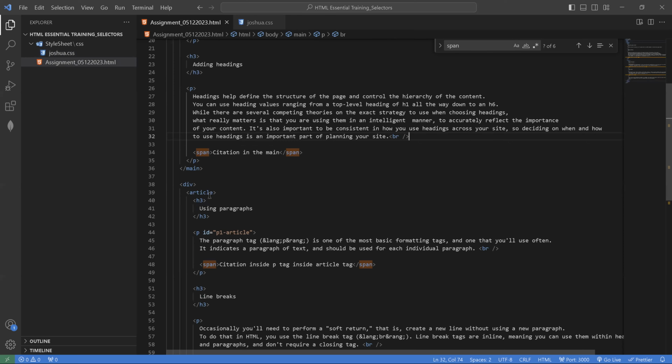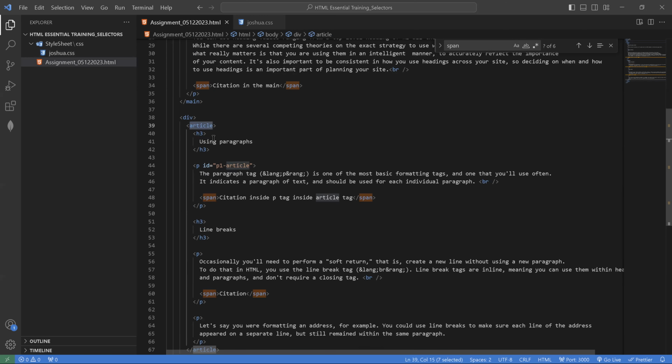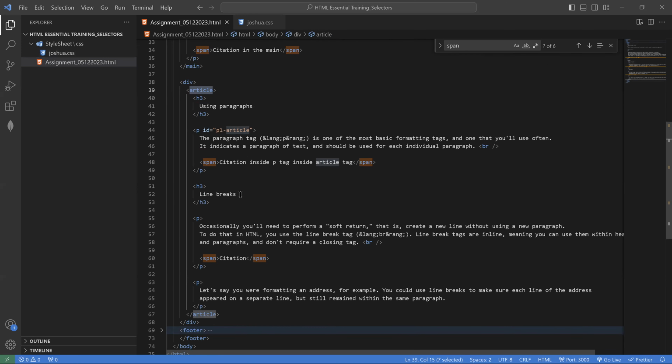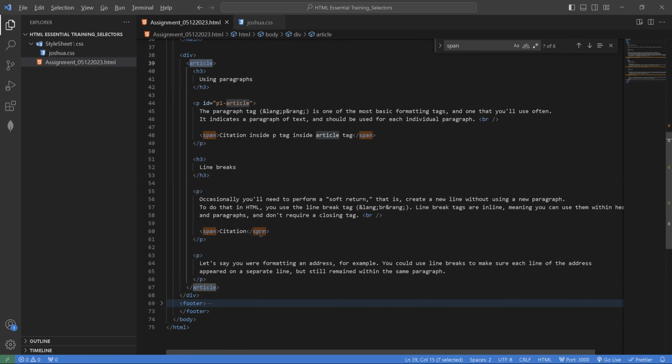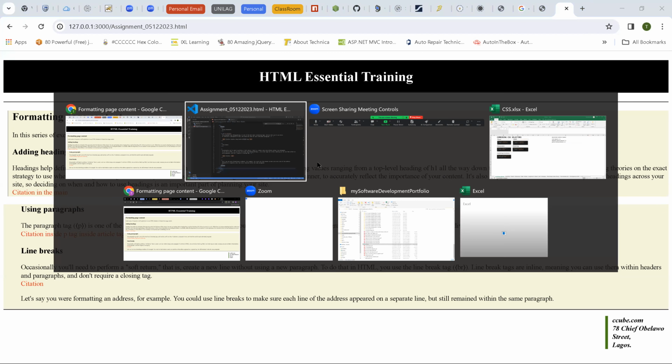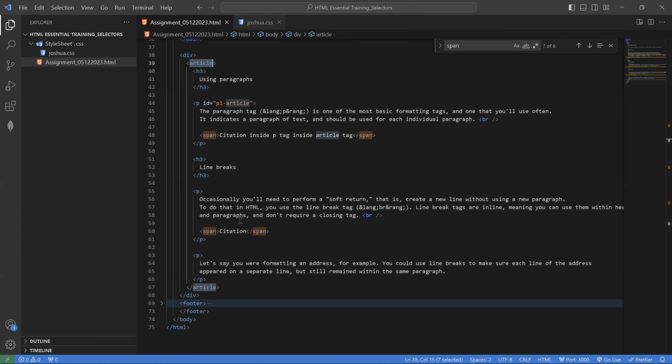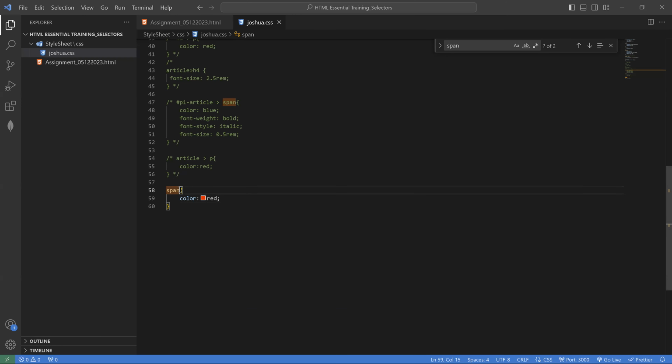But let's say I want only the citation within this article tag, and we use the child selector. Let's see whether this span will be selected. There's no harm in trying something. Remember your child operator is the greater than sign.